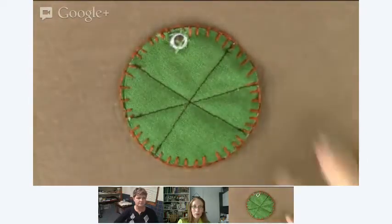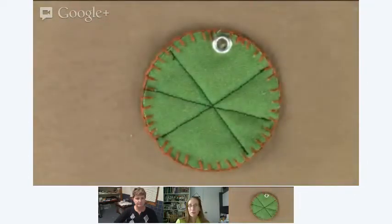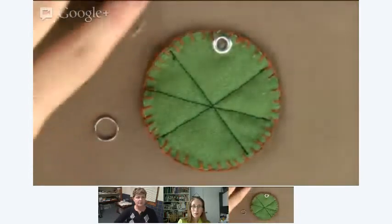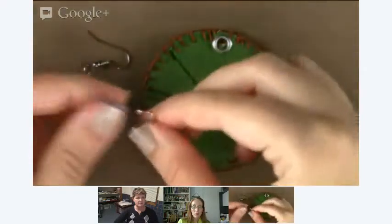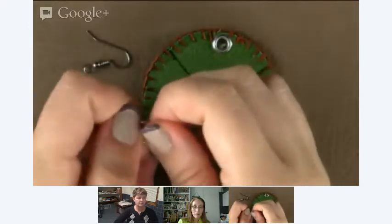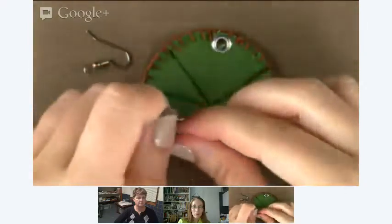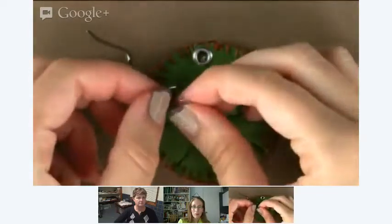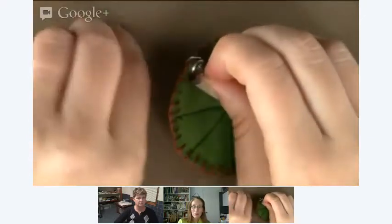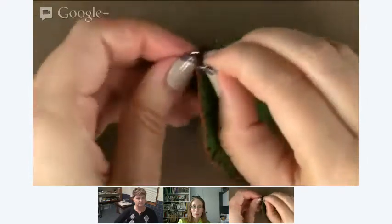All right, so before we get to the decorating, I'm going to get my earring findings. I have my jump ring and then my earring hook. You could use studs if you want to do an earring stud, but it makes it a little bit harder because you have to find a way to attach it to a jump ring, because that's what goes through the eyelet. So again, this is about 12 millimeter. It's probably easier if you have needle nose pliers, but it's pretty easy just to open by hand too. And before I close it, I'm going to stick my hook on there and then close it back up.